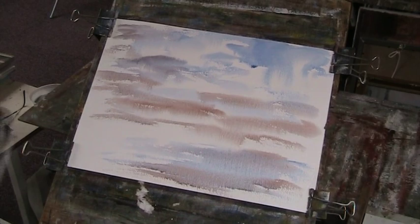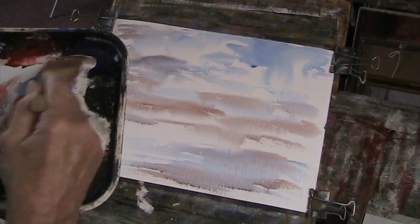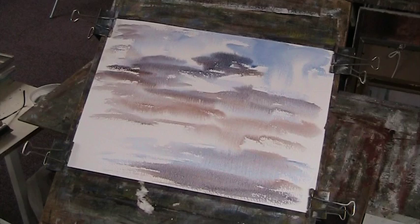Maybe I'll put a bit of real good dark. So the sky is a bit more connected. And that dark bit in there, in the water. Okay.